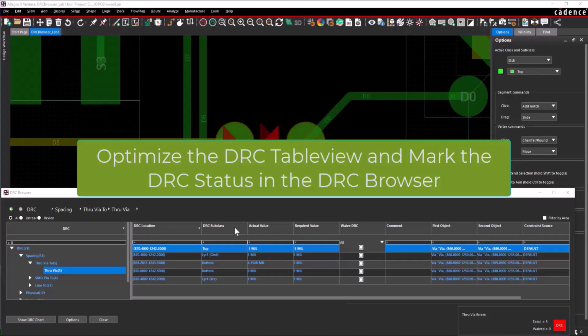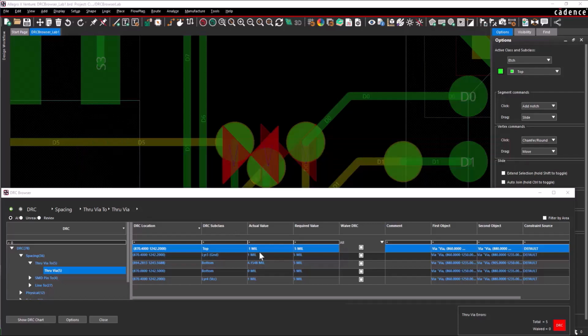The DRC Browser provides a way to locate the DRC violations based on the DRC rule list. In this demo, you will learn to rearrange and resize the header information present in the DRC violation list, so that you can have less room for the DRC browser and parallelly you can resolve the DRC errors.